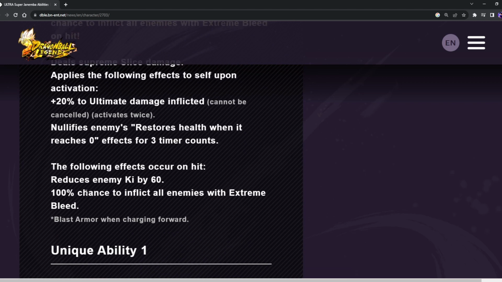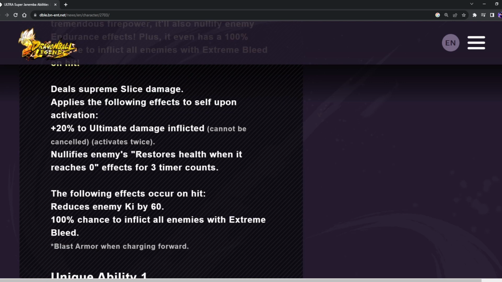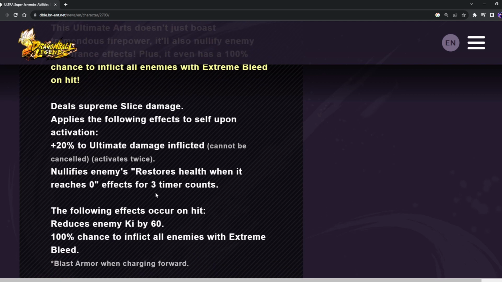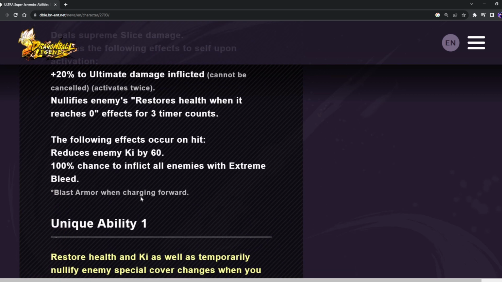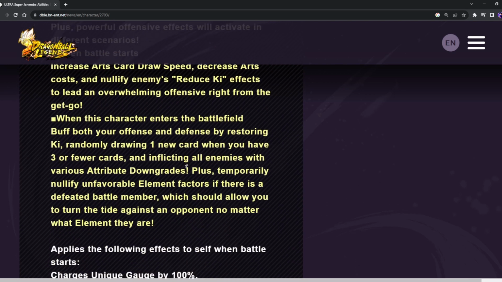Okay, so he has two ultimates, in my opinion, similar to Ultra Rose because it says activates twice. Why does it say that? Because of course it's going to be activation. Activation is only going to occur whenever he's using it two times. So we will see. Okay, the following effects occur on hit: reduces enemy ki by 60 and 100% chance to afflict the enemy with extreme bleed, which is again something he already has a lot of in his kit.